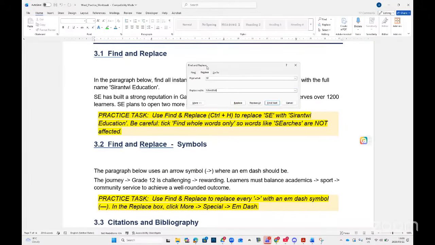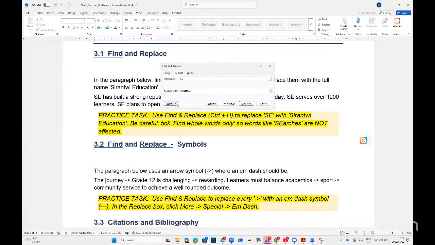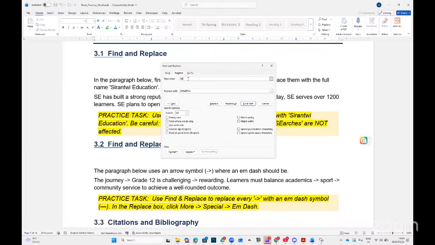Now, you go to more. Let's say this SE, we are going to find the whole word called SE. So you take find whole words only. Of course, this Sirantwi here, you could have also been given a question to modify it by highlighting.